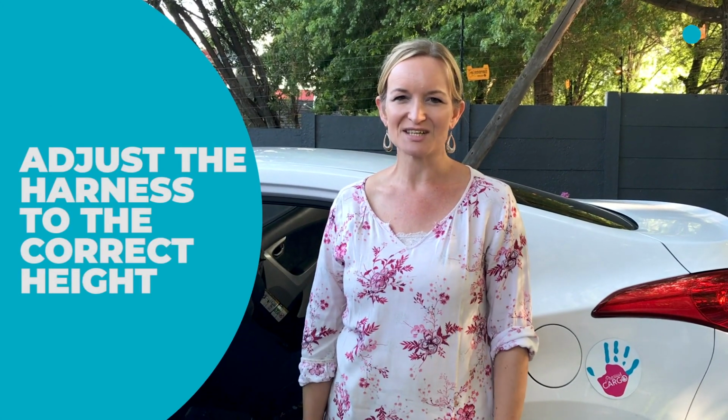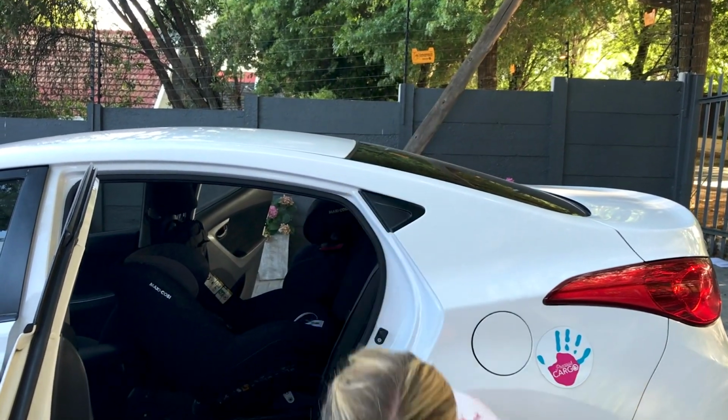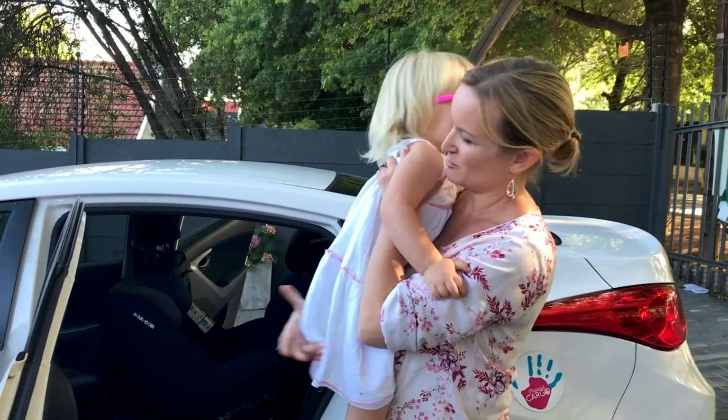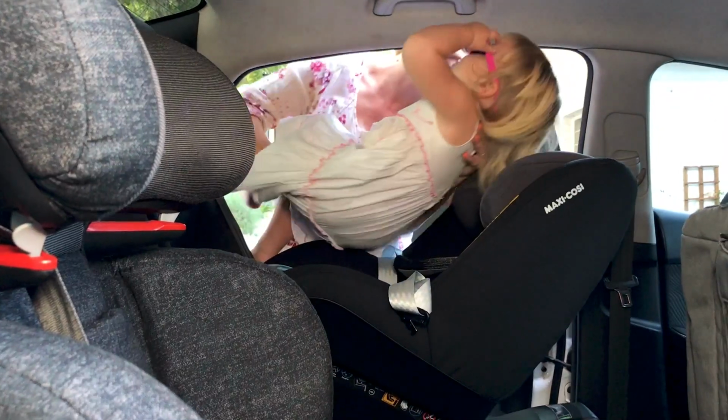Next, I'm going to adjust the harness height to the correct height, and for that I'm going to need my child. Come, my love. Here. Come. In. Gonna pop her in.